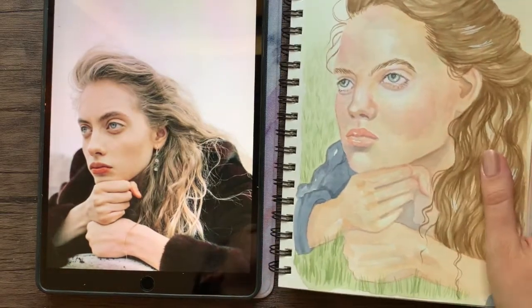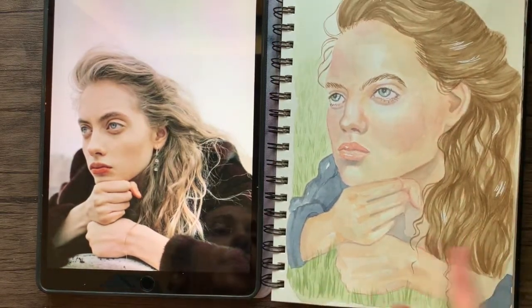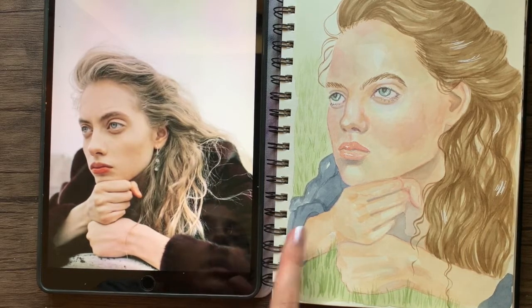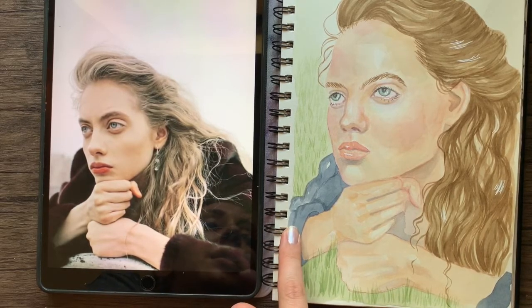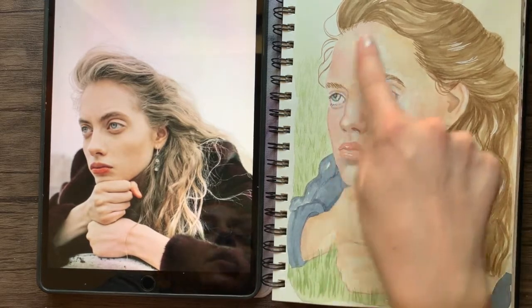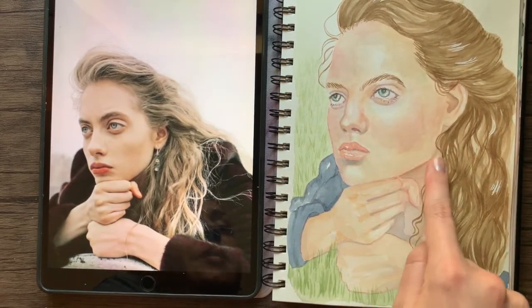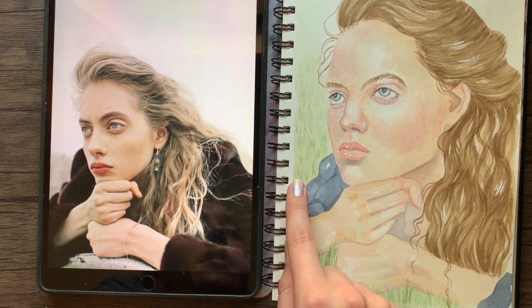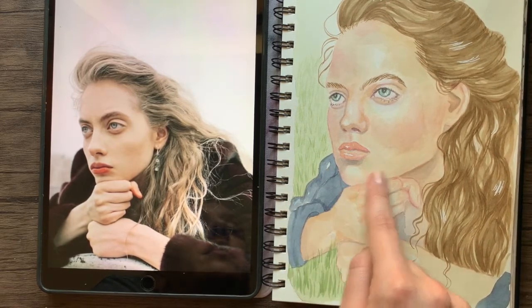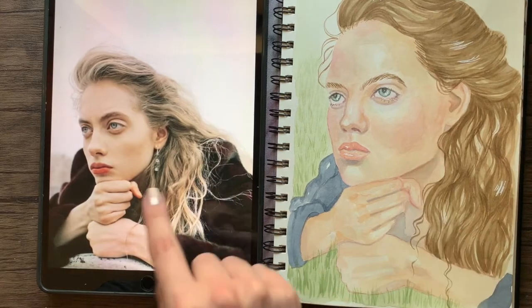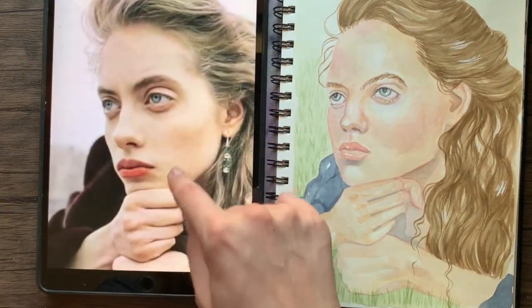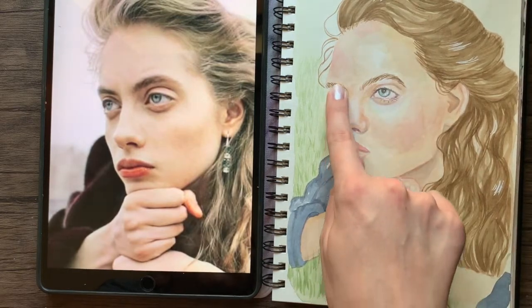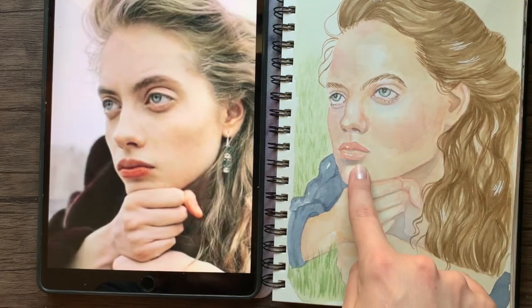All right. This was kind of another photo study. It's not as similar as the other one, but I think this is actually a good example of not using a reference well, because when I was drawing and painting this, I think I was too focused on the reference and kind of lost myself in the drawing of her face.